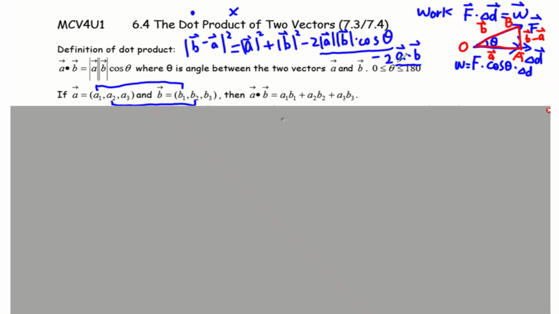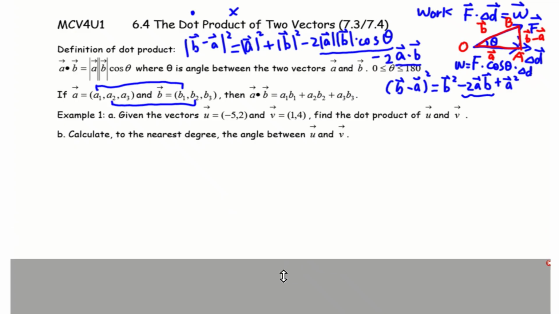Why is this A dot B? You could think this is B minus A, bracket squared, expanded, B squared minus 2AB plus A squared. Okay, and compare this one with this, you will find out that this 2AB is just this magnitude A times magnitude B times cosine theta. So they are connected. Okay, then we are not going to derive this formula, we are going to use it right away.